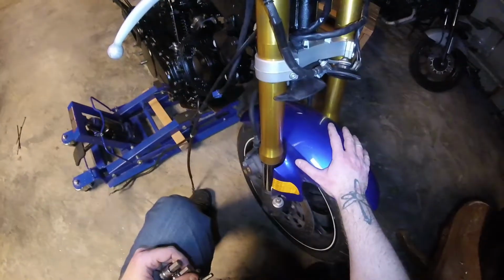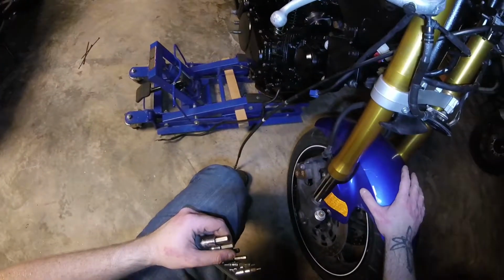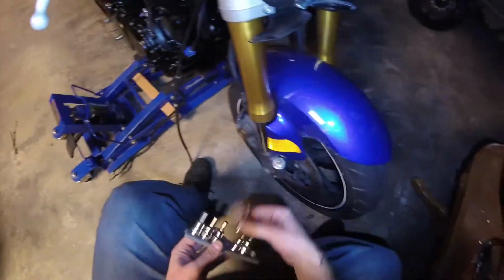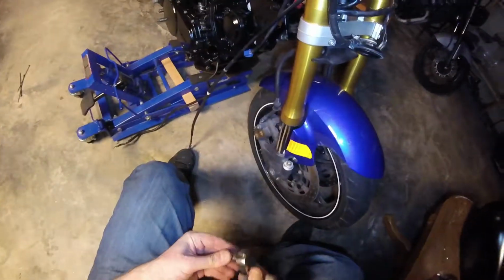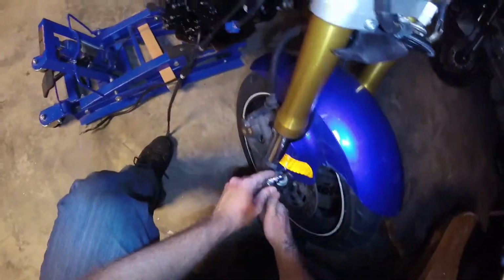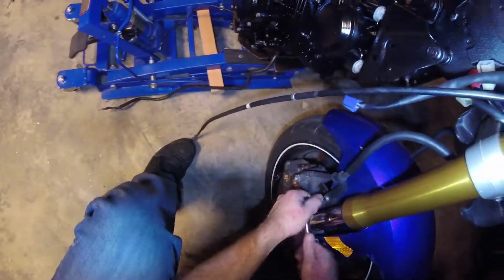We're also going to go ahead and remove this front fender, front cowl kind of thing from the R6, just because we're not going to use it for our cafe racer. We might as well get rid of it now, so we start maintaining the look. So it's just a couple bolts to pop this off.